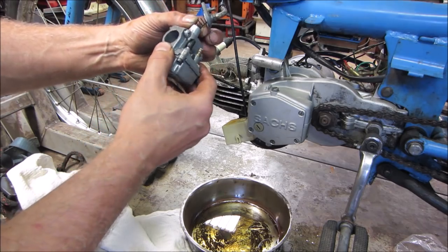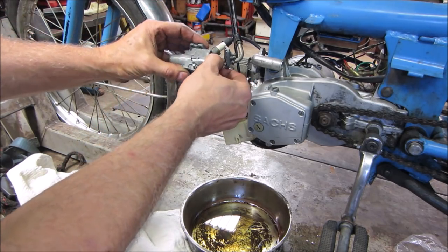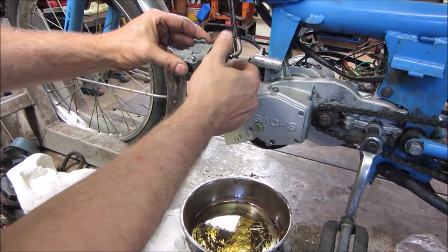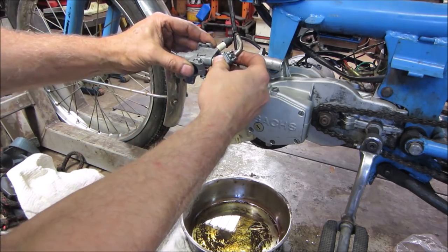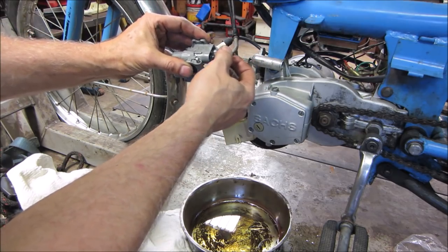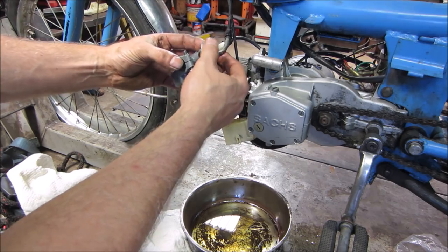See if we can get that to fit back together. See if it'll slide. Yeah. So that part will be fine now. That was chalky before.